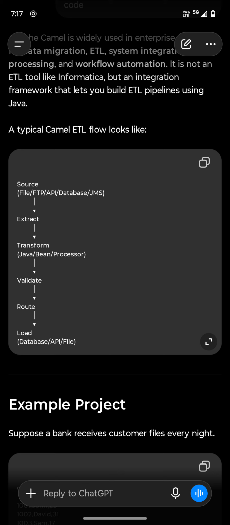Extracting the data from the data source, and then you need to apply the transformation. For example, you're getting customer data. The customer is using multiple cards, credit card, debit card, or other cards from the bank.